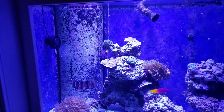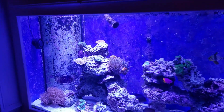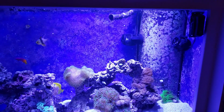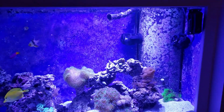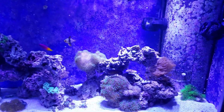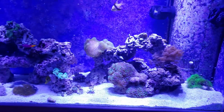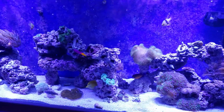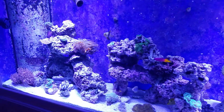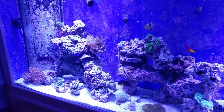And the feedback from people, I asked a long time ago what I should do with this. And the most common answer was take your two old pumps and put them on the same side, and the Nero on the other side. And that seems to be working out quite well. I've got a lot more flow going on. It's very random in terms of what's going on in the tank. I think I'm keeping a lot more stuff suspended in the water column, and I'm seeing a lot more in the filters down in the basement coming over. So hopefully that helps with coral growth.